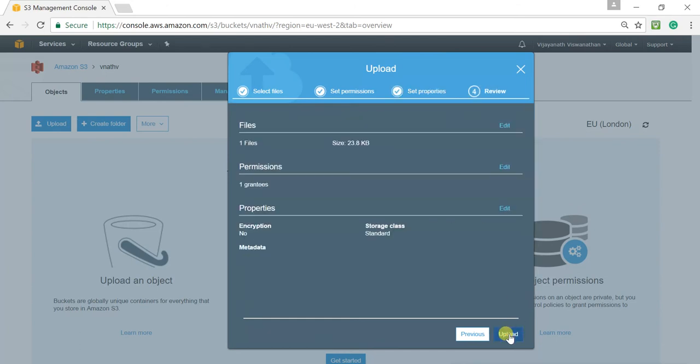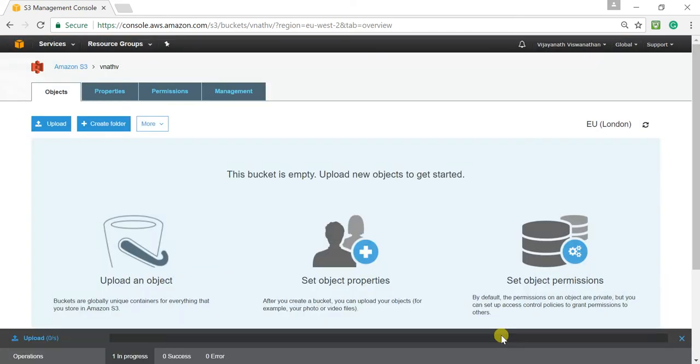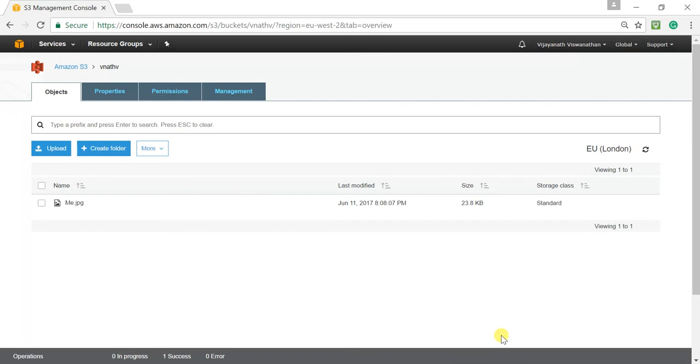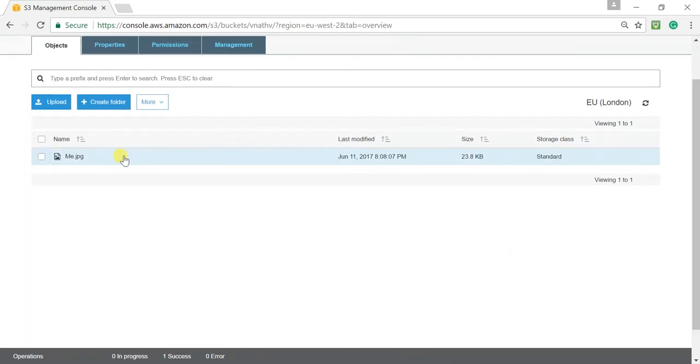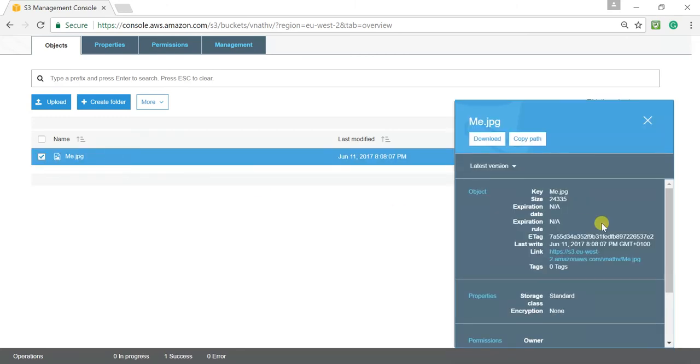When I click on next, here we can review, and in case we want to edit, we can edit everything here. Okay, and when I click upload, that will upload the file. When I click on this now, we can see the status.